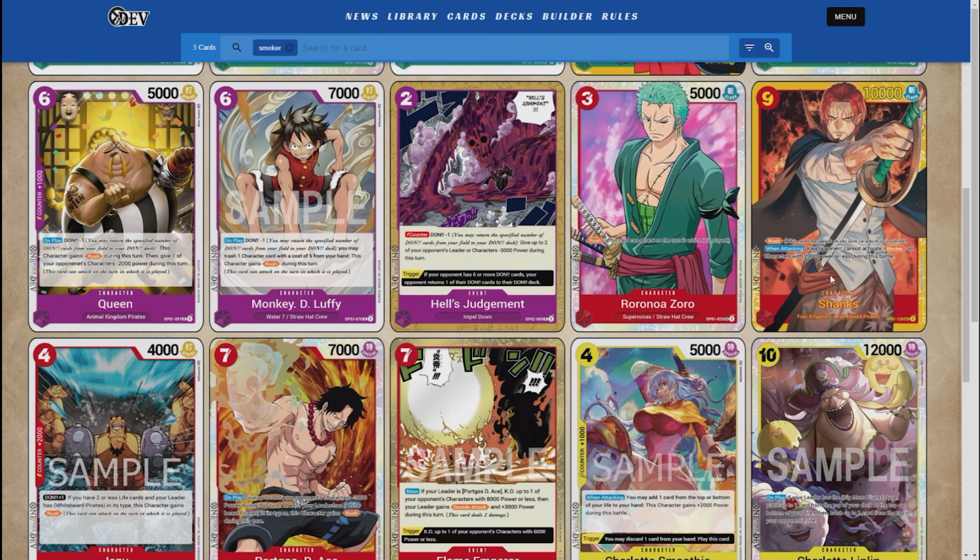Then we have Shanks. When attacking, your opponent can't activate blocker with characters that have 2,000 or less power. Some of their characters actually do have less than 2,000 power or 2,000 power exactly, so the Shanks is really solid, and it's a 10,000 attacker, so if you get this on board, swing for 11, and then the following turn swing for 21, they're not really going to have so many cards that can deal with this.